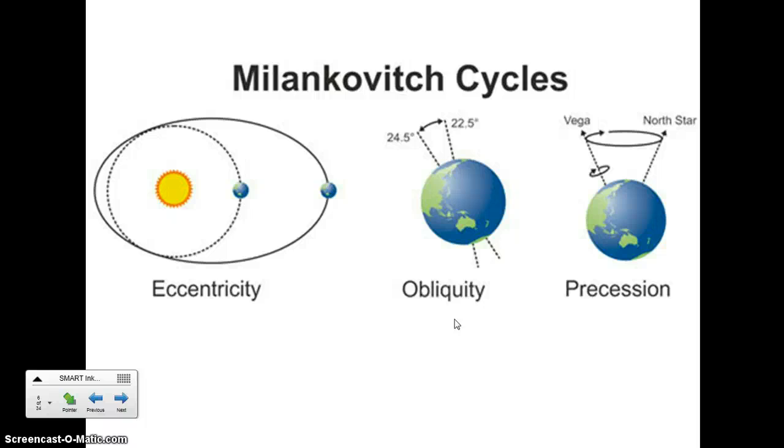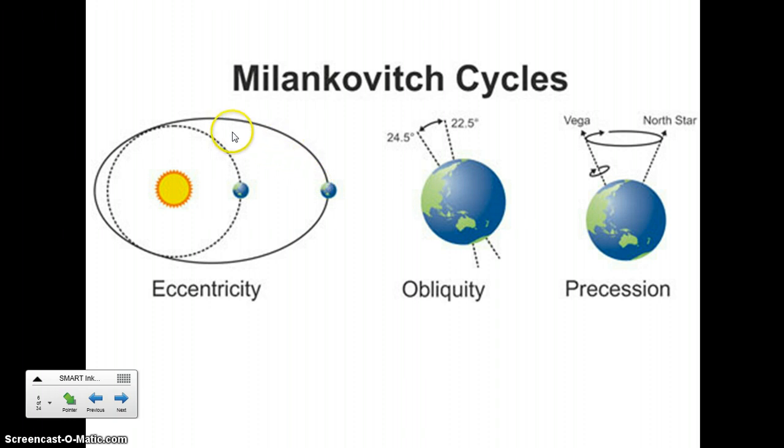Now, these climates can change over time, as you know from the movie Ice Age, where it was a much cooler period of Earth's history. About 18,000 years ago is when we were at the peak of the last Ice Age. These long-term patterns and changes of the climate are due to a large extent to what are called the Milankovitch cycles. And they involve the Earth's rotation around the Sun and the angle of the Earth towards the Sun.